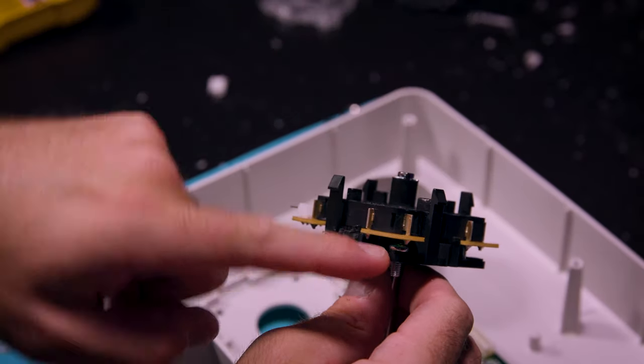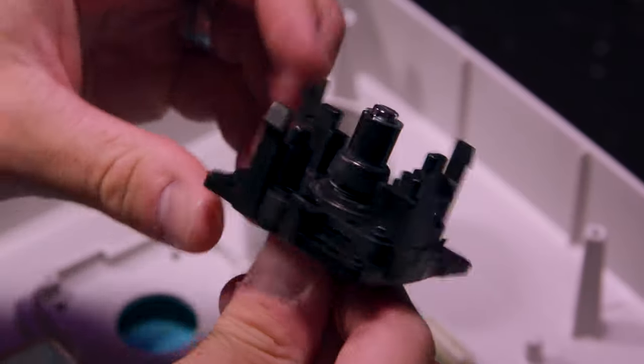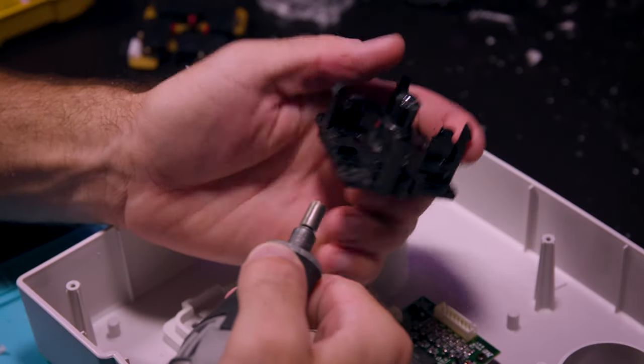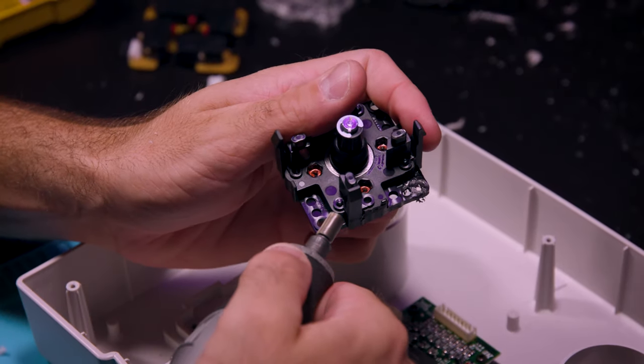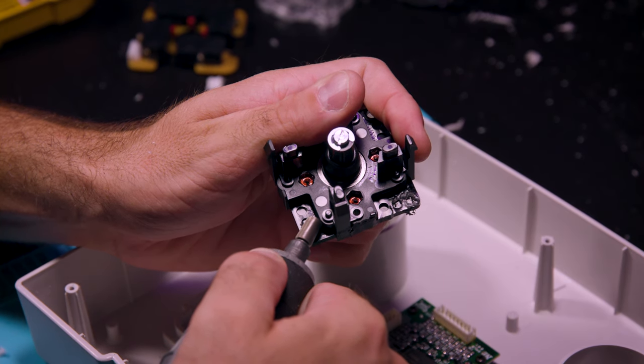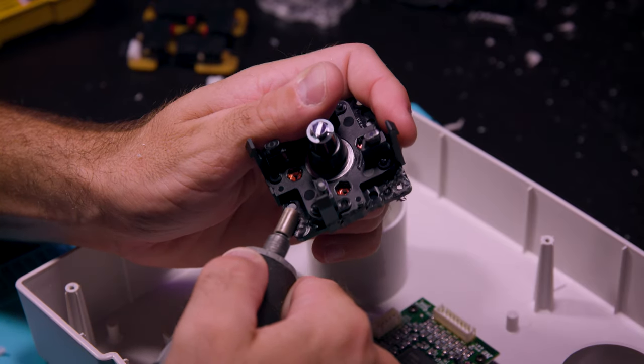It's important to note that when you add on the joystick PCB on top, the solder points of that PCB end up getting really close to those screws. For that reason, you're going to want to use very low profile screws. You can see there's a little bit of a lip that goes around those screws. Just take your Dremel and make that flat.